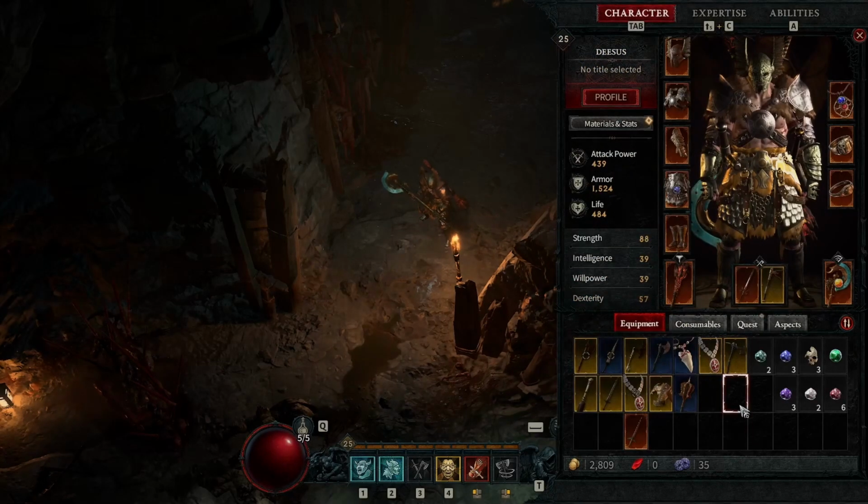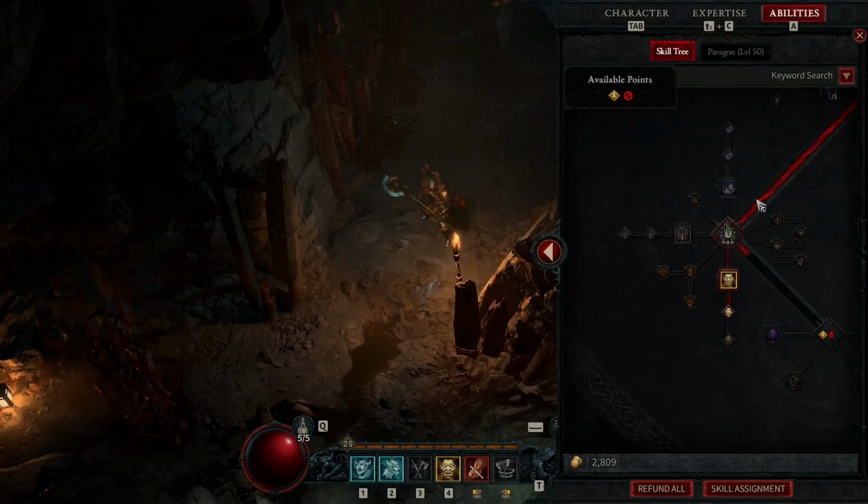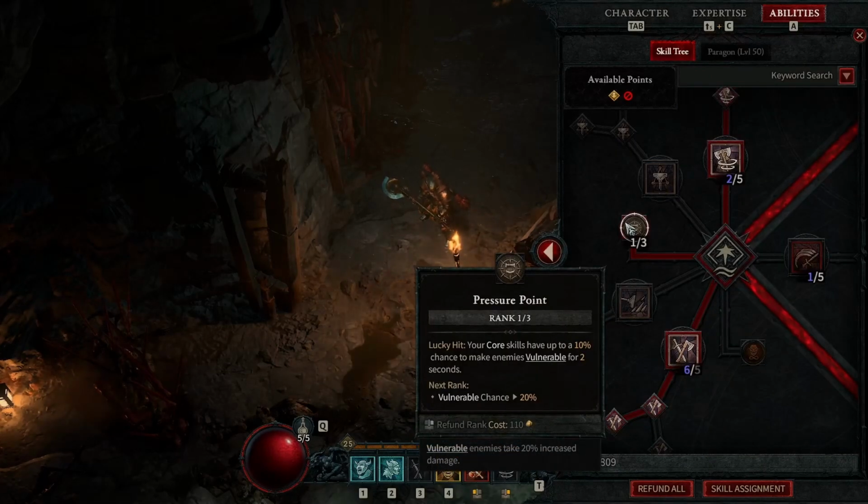All right, let's take a look at our skills and passives here. Now, I did put a point in Pressure Point. I'm not sure how useful this is, but I figured while whirlwinding through stuff, there's a chance to apply vulnerable. I figure that'd be pretty nice to have. I'm still not sure exactly how vulnerable works and lucky hit and all that.